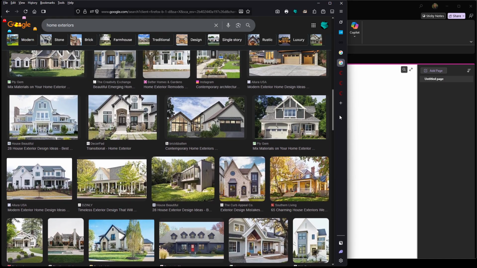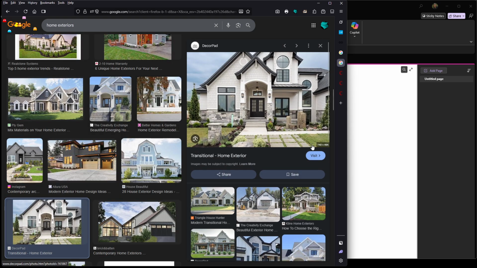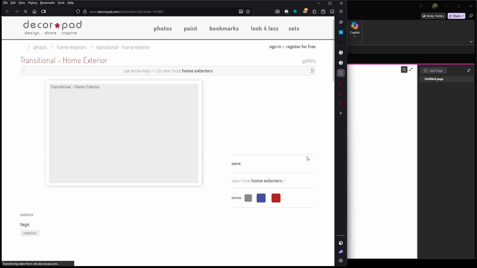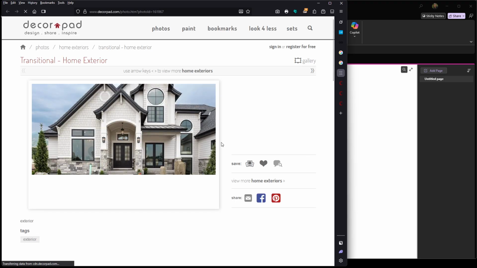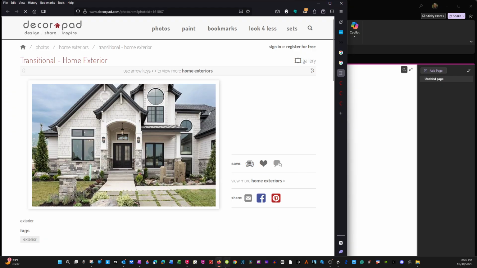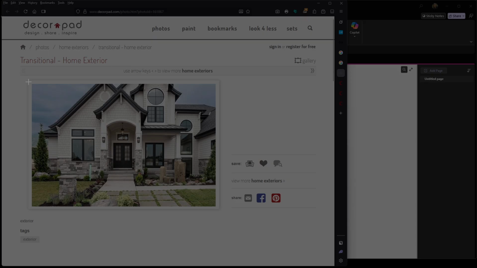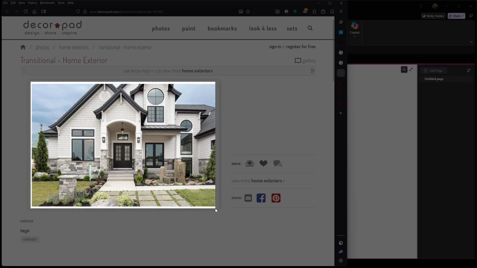And some of these, you'll find that they don't go to exactly the image. And we'll find out what we get. But let's just say that this is just exactly what you want. You really like it. When you hit visit, it may lead you away from that image. Oh, it didn't. In some cases it might. So you might have to grab the image off that first page. And so again, all you're going to do is come in here. You're going to hit the new snipping. You're going to take a picture of that.